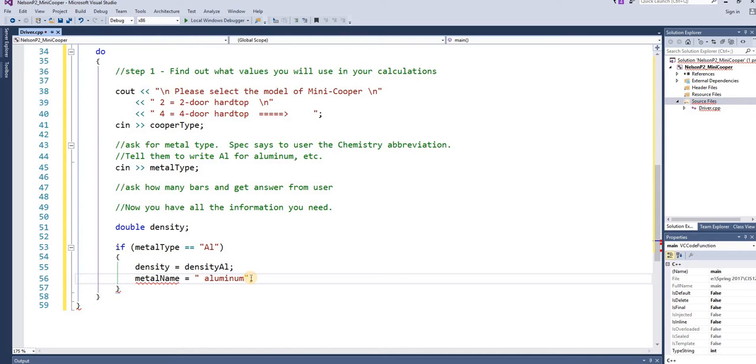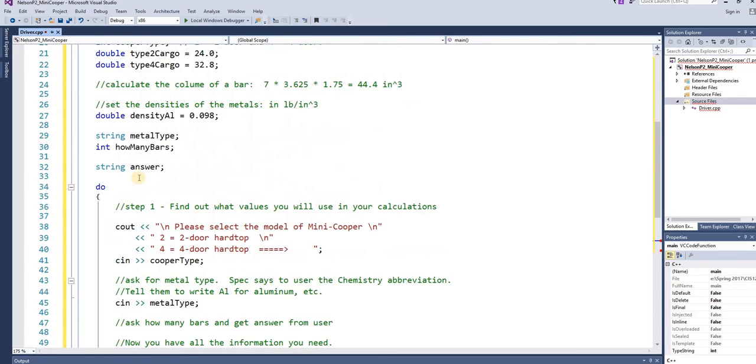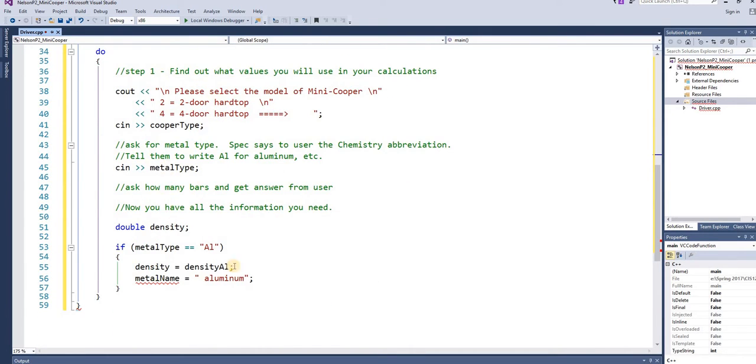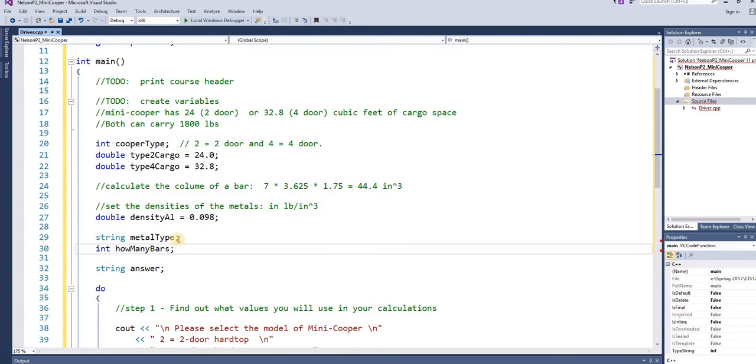Yeah, what's it telling me? It says that I don't have this identifier. It's unidentified. How does it say it? Identifier is undefined. Okay. So what I need to do is go up here. We have metal type, but we also need metal name. So I'm just going to put a comma in here.